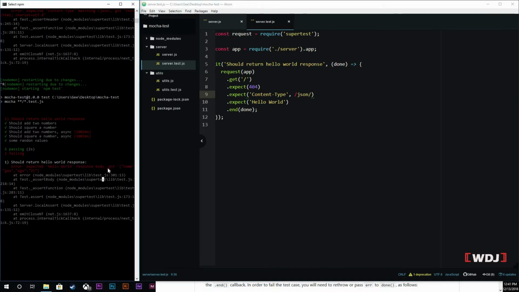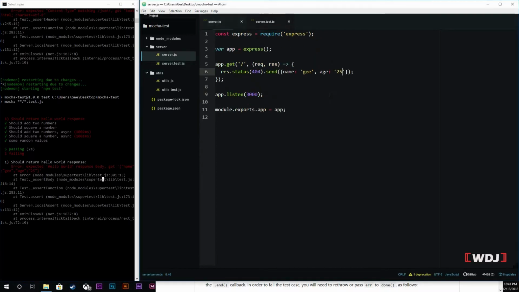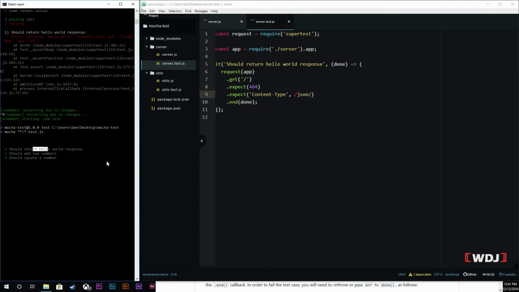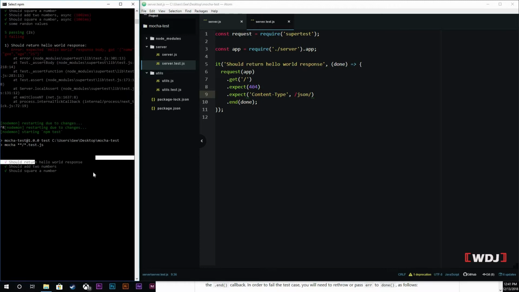Expect hello world response got name, G, age, 25. What? Oh, wait, we didn't dot send, okay. And over here, that's why. It's because of this. We need to delete this. We're not expecting hello world no more. If you actually save it, guys, now it should actually run. Yep, everything's all aces.